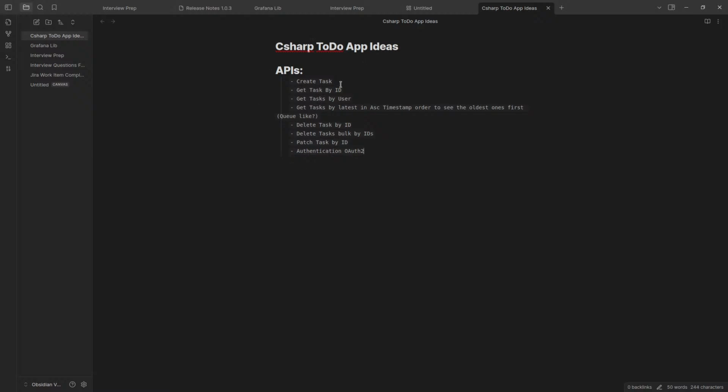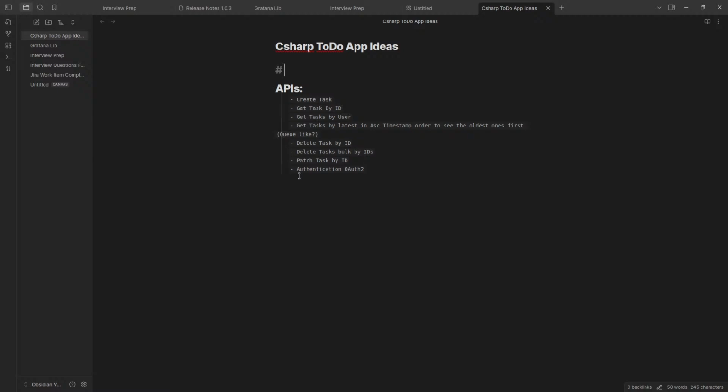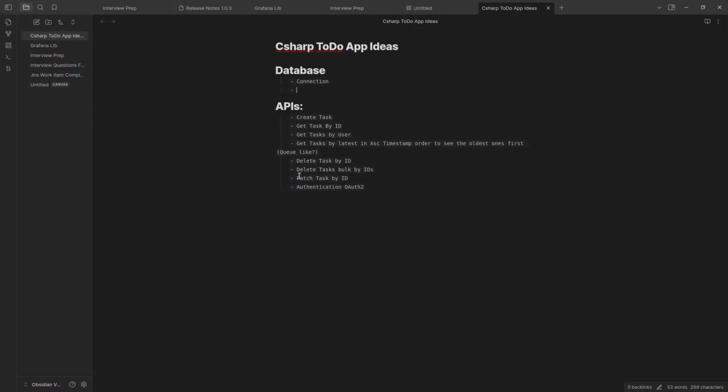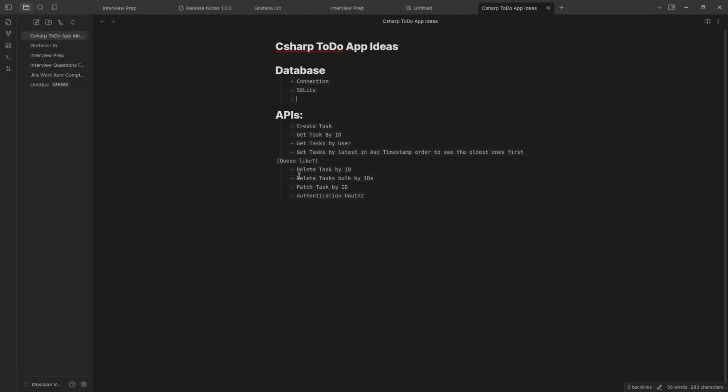So we're going to start with creating a task, but before that, we're actually going to have to set up a database connection. We're going to select SQLite. I think that's fine like that.